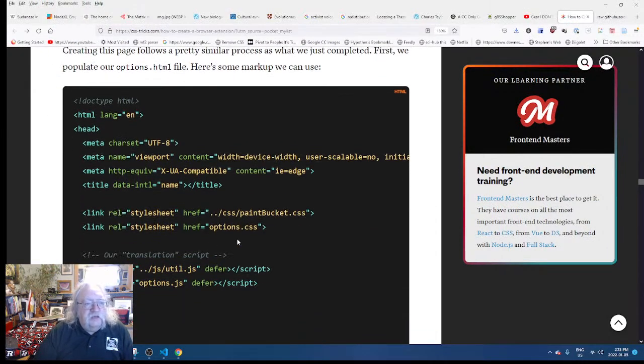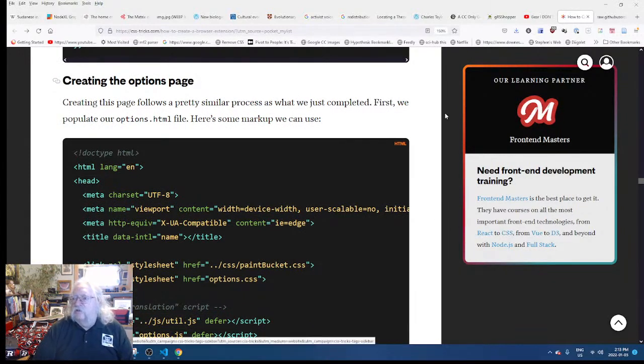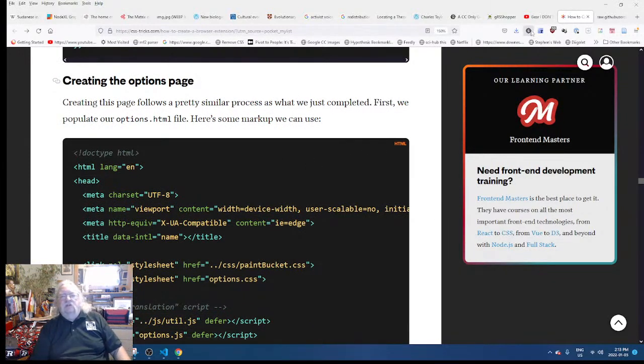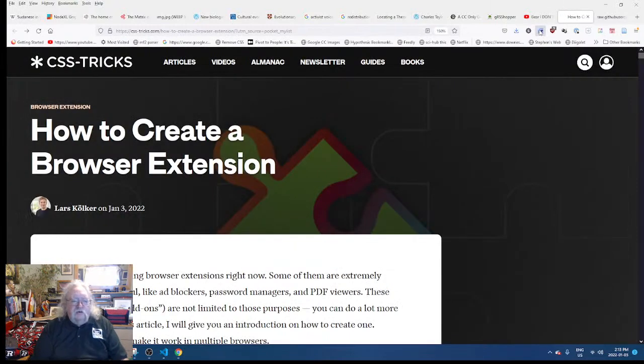Creating the options page. So now if you're wondering what this thing will do, this action, right? You see all these icons up here, right? These are all the icons for my different extensions or add-ons, right? Like this thing here takes my text and converts it into a nice reader-friendly version, etc. So the icon that I've used will show up at the top here.